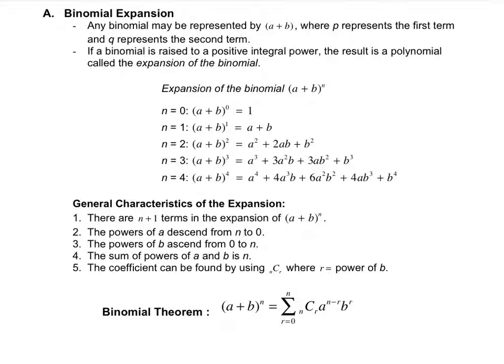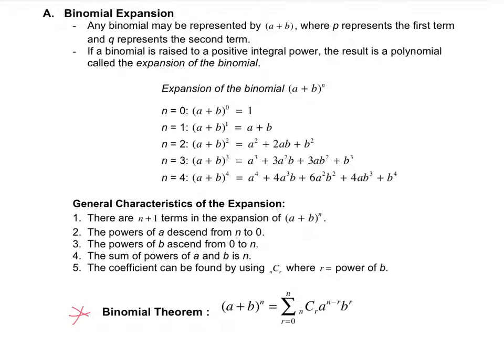Okay, this is a review of the binomial expansion where the formula can be found on the formula sheet. It's more towards the bottom on the left, just above the bell curve. If you go down to the binomial theorem here on the bottom, you'll notice that it's a plus b raised to the n, which means it's a binomial raised to a power. It's a summation of, because you need to take all your answers and actually sum them at the end to get your ending. It's a combination of n things taken r at a time, a raised to the n minus r, b raised to the r.